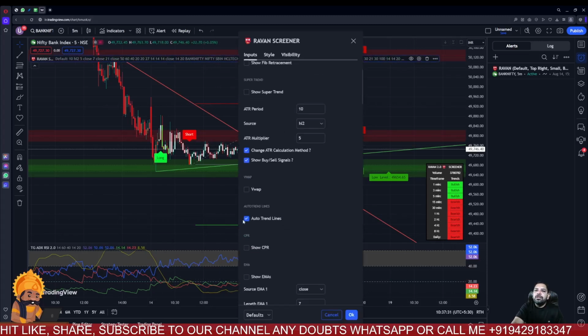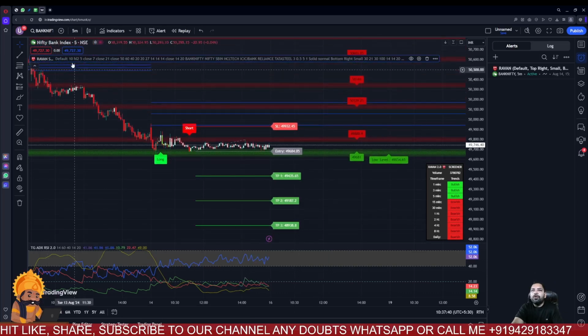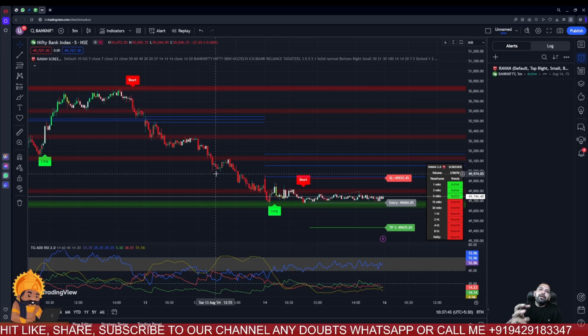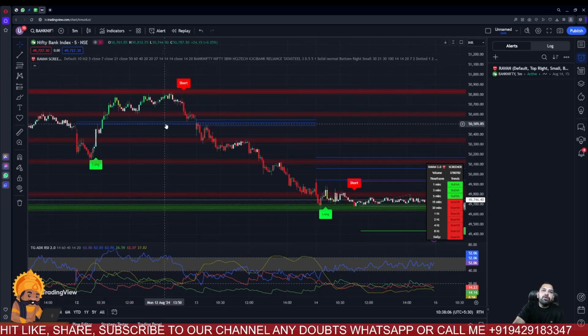Next feature is show CPR. This is also a best feature which we'll discuss in today's session. CPR generally, if you are aware of the CPR strategy, right? It has three levels: narrow CPR, mid CPR, and wide CPR. You can see, guys, this is the narrow CPR. All three lines are together and it's very narrow, right? CPR levels are plotted every day on a daily basis, right? So in the morning, here you can see on 12th the CPR was narrow, that indicates you have to wait for the breakout. CPR breakout will give a good move.